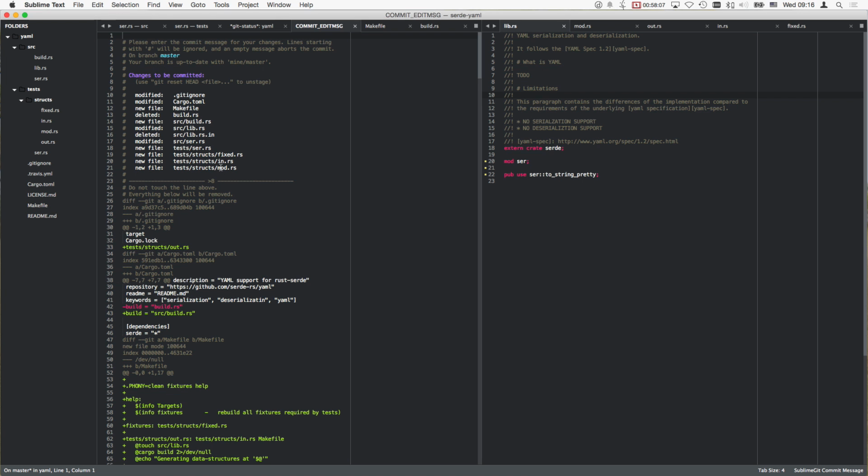Let's check fixed in mod. Sir, this is deleted, modified, new file, deleted. Well, that's actually a move, huh? But it didn't get that apparently. Cargo toml update. Okay, that looks good. Fixtures.